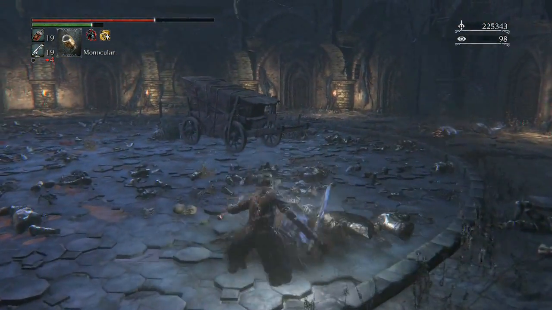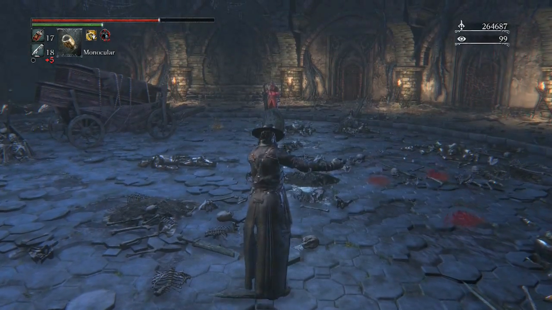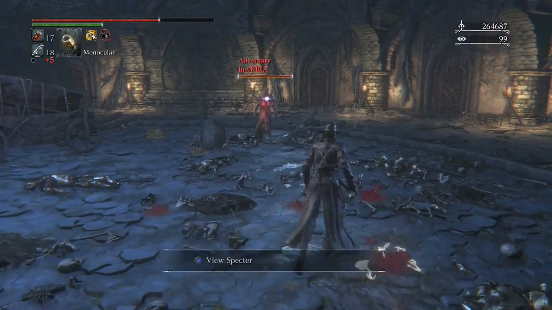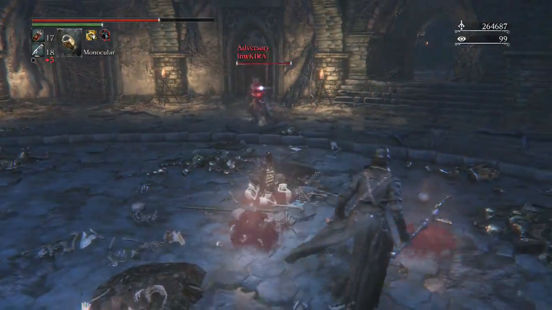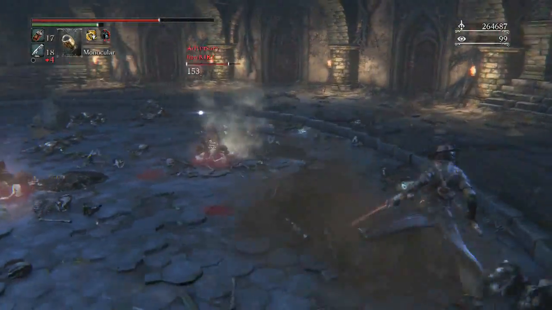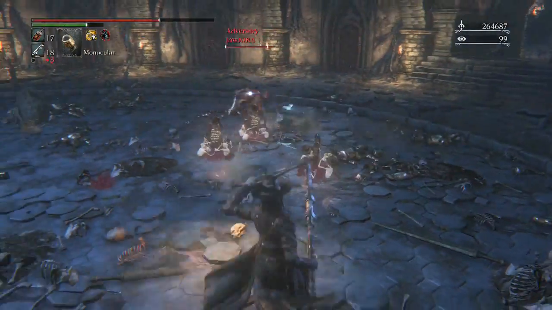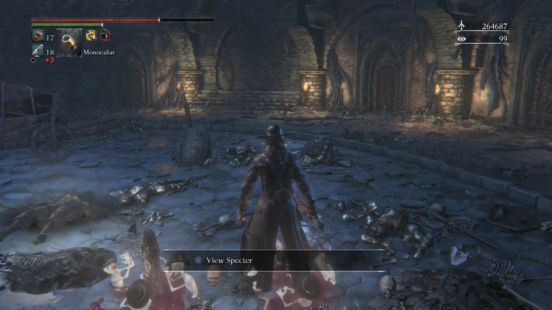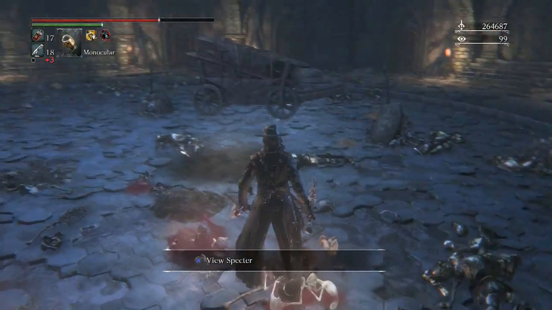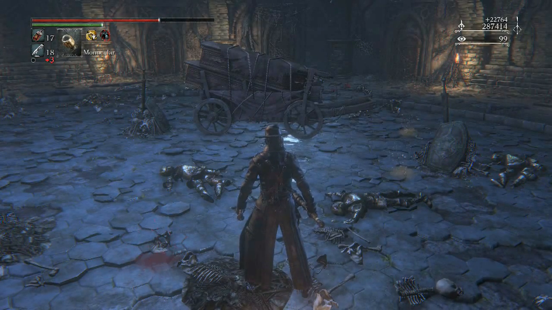Like I said, the charge attacks on the spear, really good. Blades of Mercy, my nemesis. Plus super speed, my other nemesis. Whoa! Oh man. Ooh, those charge attacks. Oh man.